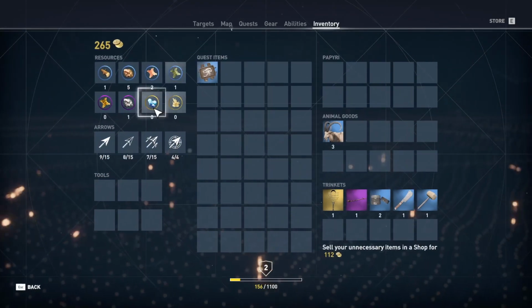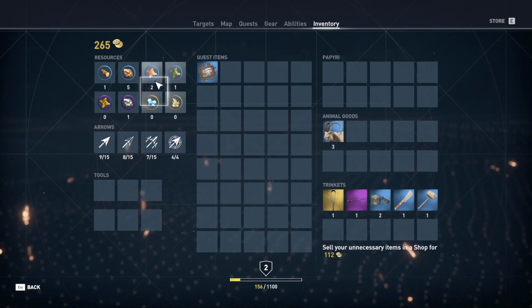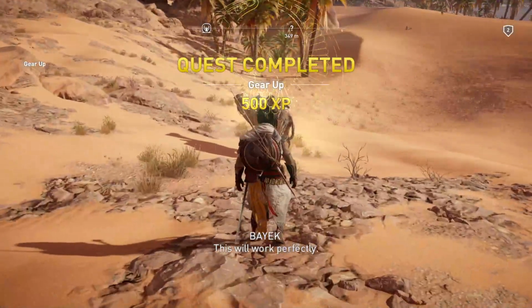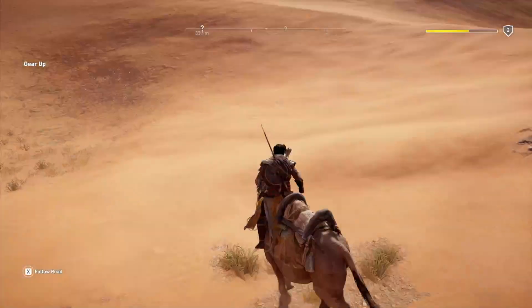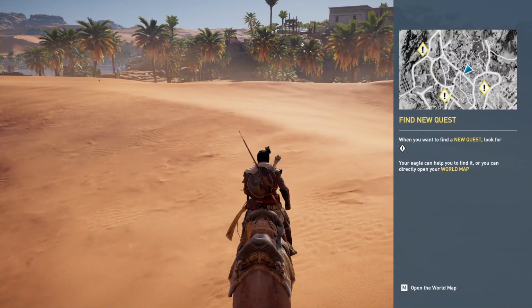So in our inventory we can see we have 2 leather and some more resources: 1 hard leather, bronze and wood. So they all have uses. This will work perfectly. Okay. So they all have some uses. We are going to craft different gear using different materials.